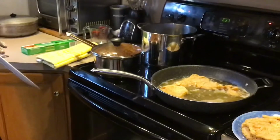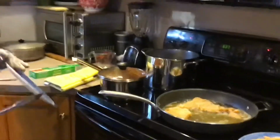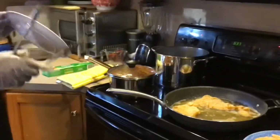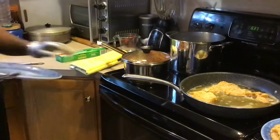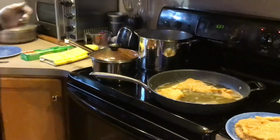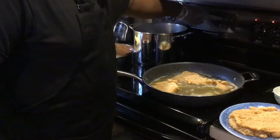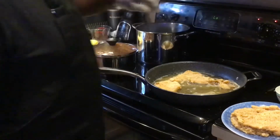It'll come out right, but you don't need to mess with it. Let the pan do its thing. That's its job. Just like you got a job, it has a job. Let him do his job. Matter of fact, let's put our broiler on here because we're going to use our broiler. Put it on low.